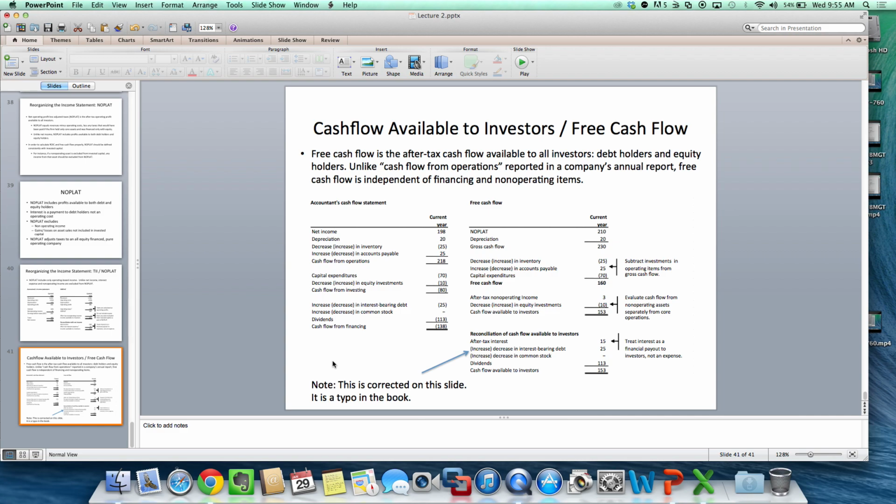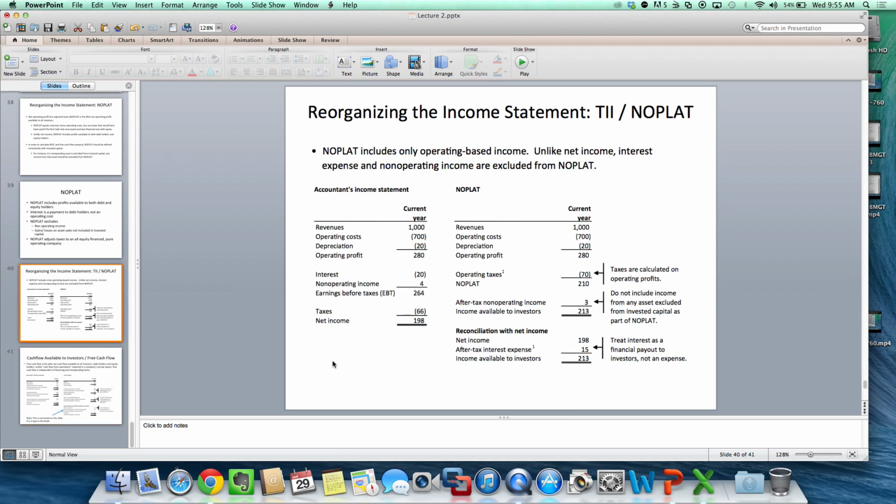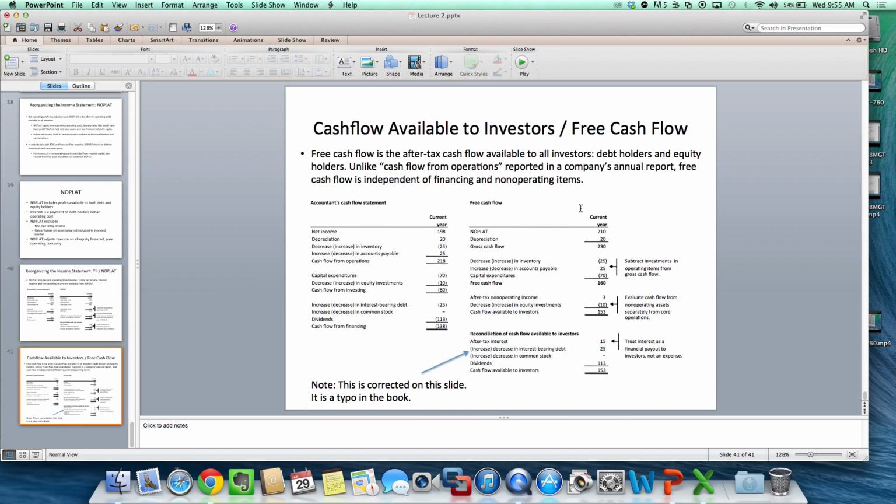Now, here's a misnomer. The way the book had set it up on the previous statements, the statement on the left, the accounting statement, became the statement on the right, rearranged. That is not true of the statement of cash flow. I want to be really clear about this. The GAAP statement of cash flow on the left does not get rearranged to the statement of CFI on the right. You cannot get to the statement of CFI from the GAAP cash flow statement. You just can't. You have to do it from the income statements and the balance sheets.